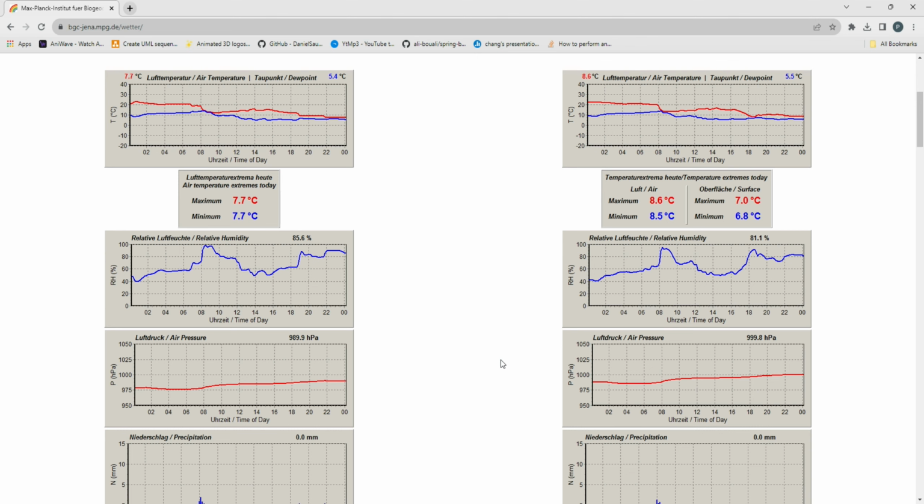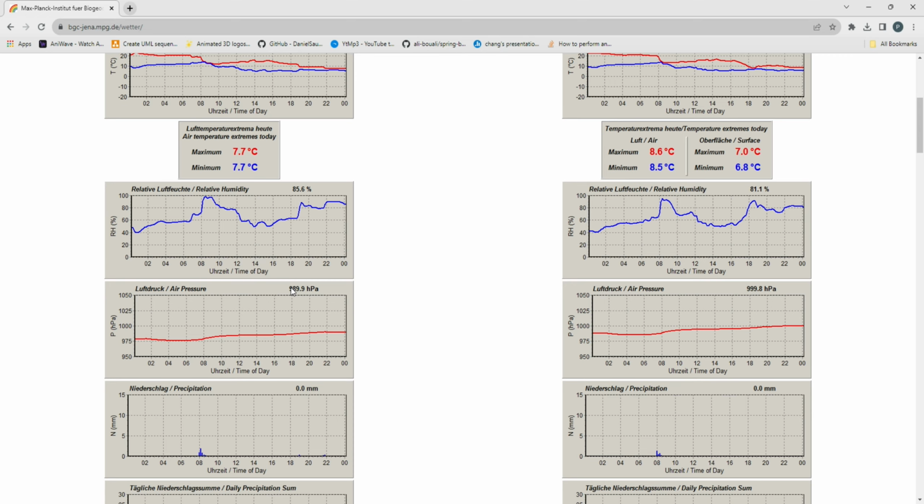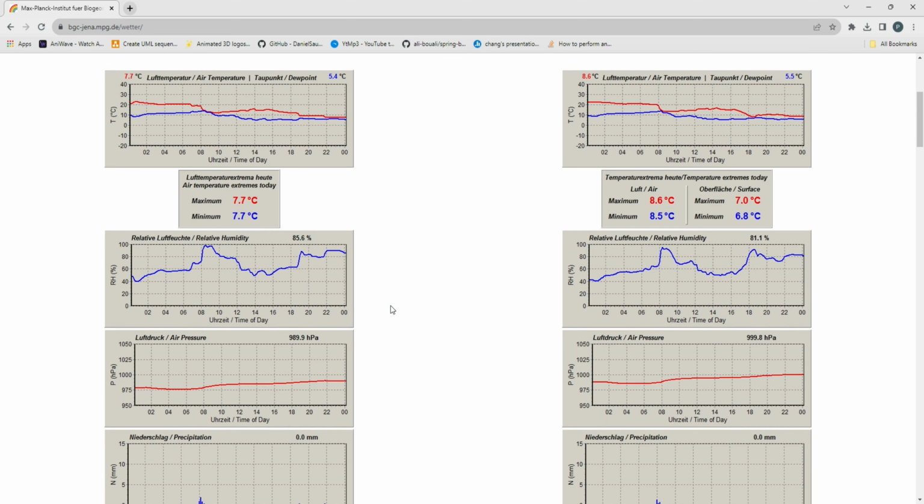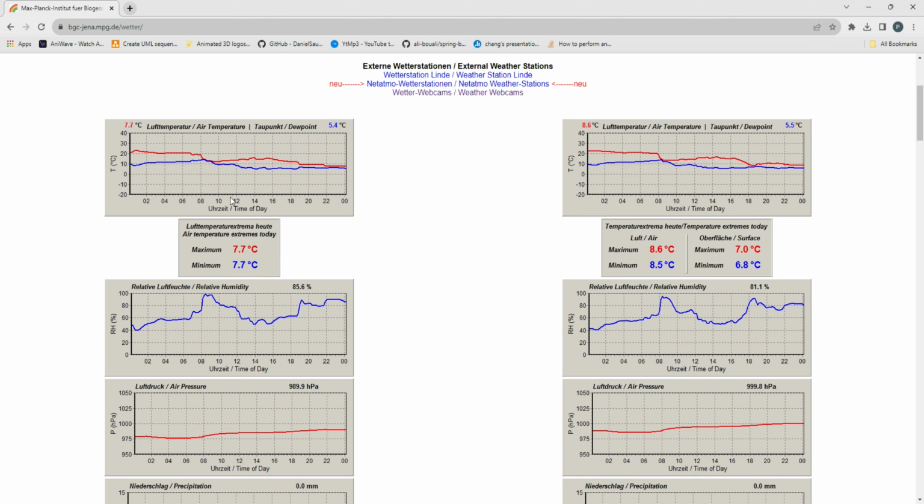Okay, so let's take a look how it compares to the data that we predicted. So pressure, we have 981.42. Their pressure is sitting at 989. It's pretty close. For temperature, we have 1.6 degrees. They are sitting at, for air temperature, 7.7. Humidity, relative humidity, we have 60.6%.